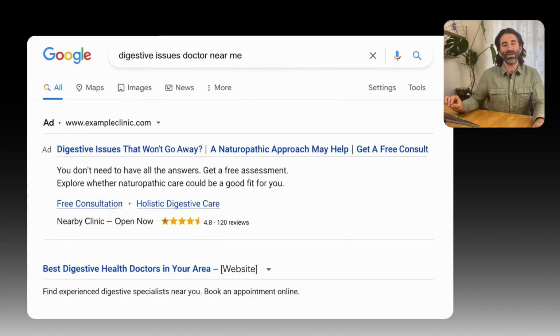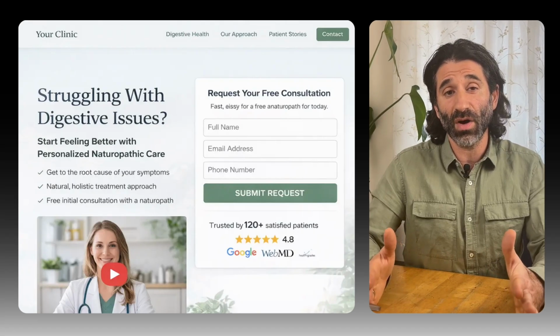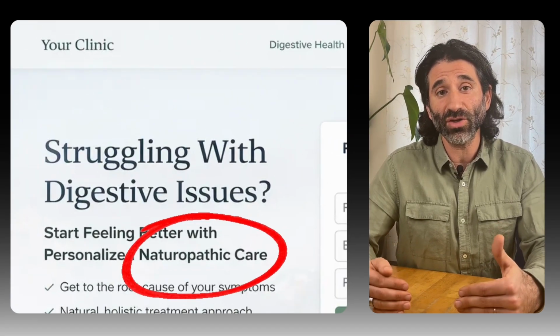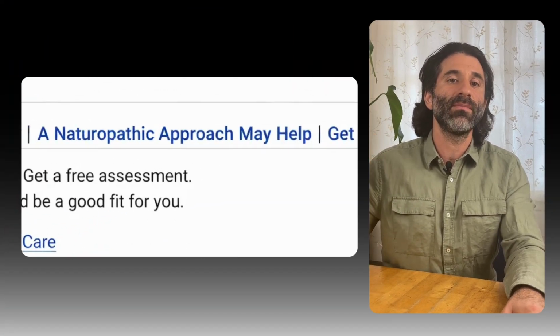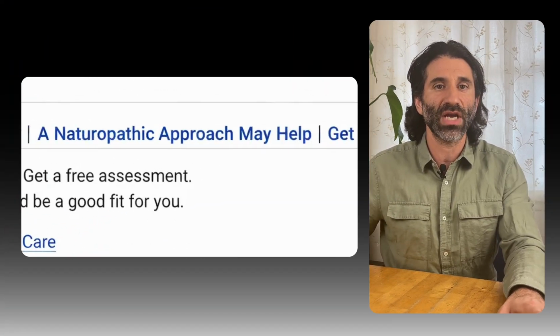If we don't put naturopath in our search term and they clicked on our ad, they're going to find out on our landing page that you are a naturopath, and that might not have been what they were interested in. So you're going to be stuck paying for clicks of people who were not interested in naturopathy. So it's important that the word naturopath is very prominently placed in your search ad.